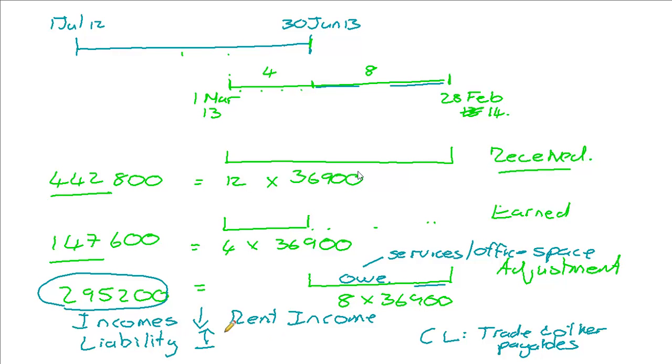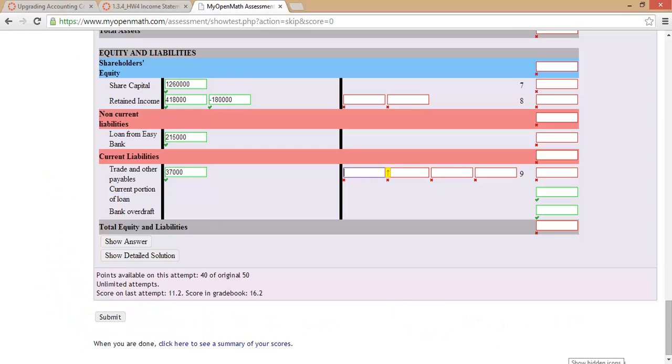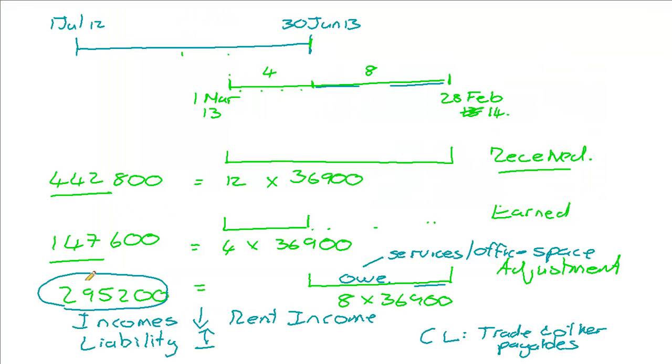So I owe them this office space, so I need to increase the liability with 295,200. I can just put a plus here to indicate that I'm going to increase the liability. So I've got my original trial balance figure, which I'm now adjusting, and then we're finally going to get the total amount that we fill in our final column. That was transaction 1. Remember that we had the two effects for this transaction: the income that decreased, since every transaction has a debit and a credit, and the liability that increased. Perfect.